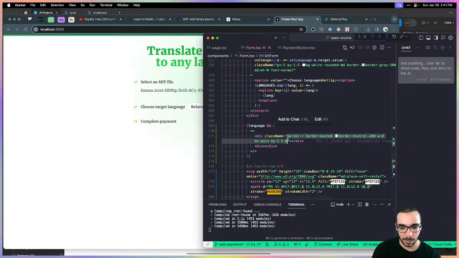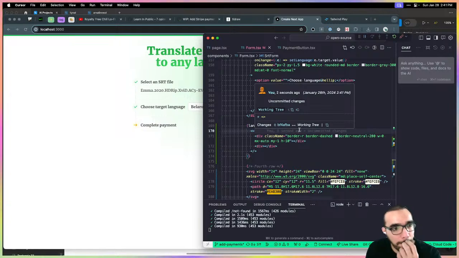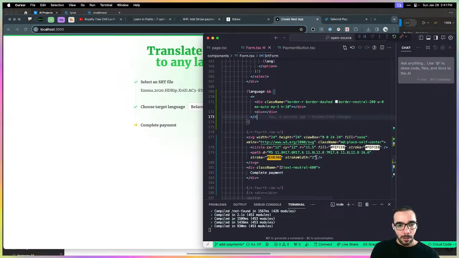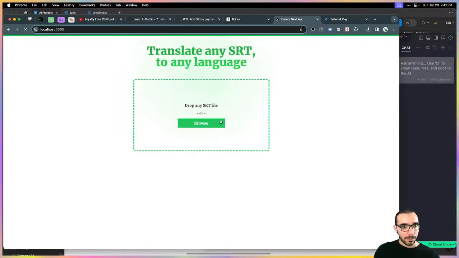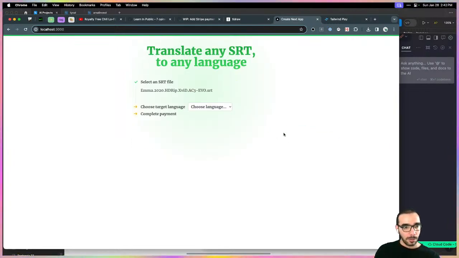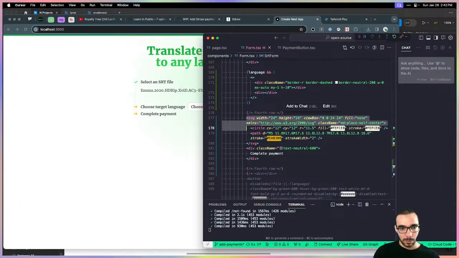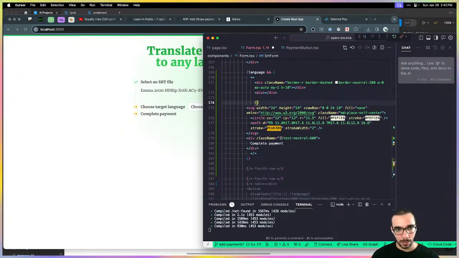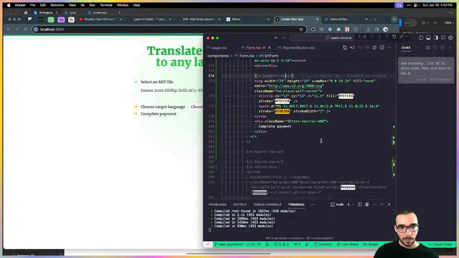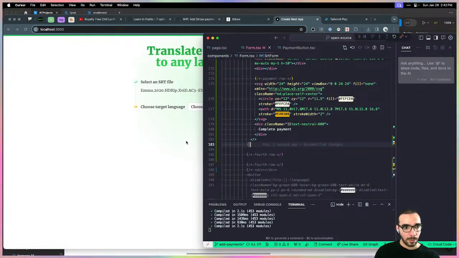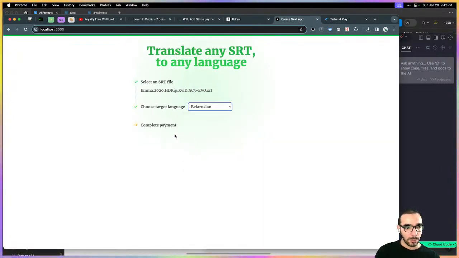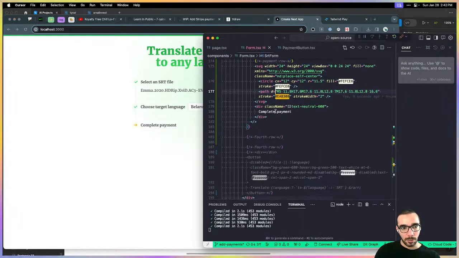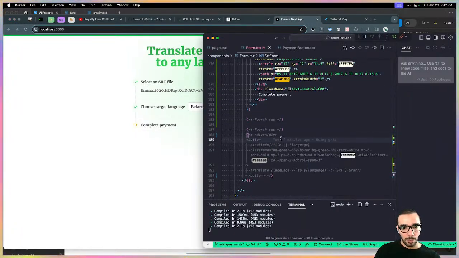What did we use there? I think it was 10. Yeah, so we use 10 then. Cool. So if you haven't selected a language, we'll hide the complete payment as well. So that whole section becomes conditionally rendered. Once you select the language, then you'll probably need to complete the payment. And it's here where we'll show you the button.